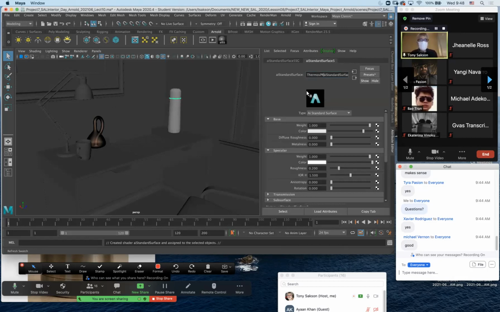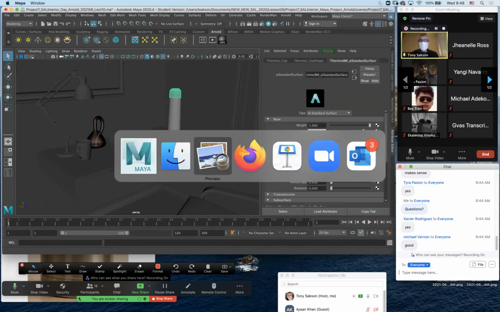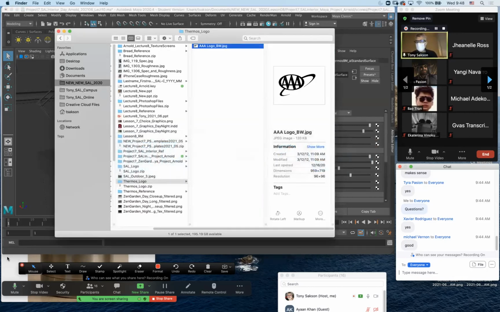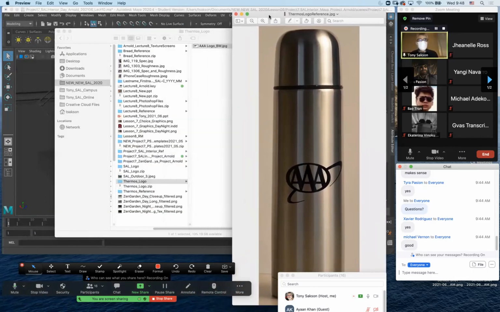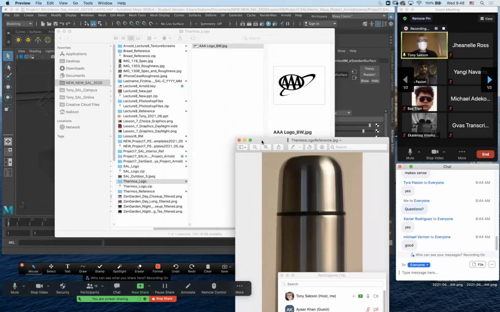Just going to call that plastic PR for plastic ring. So now I've got brushed metal and the plastic ring. Let's do the brushed metal first. So in order to make metal, let's get our checklist going here. So there's my reference. Should be pretty simple to follow.